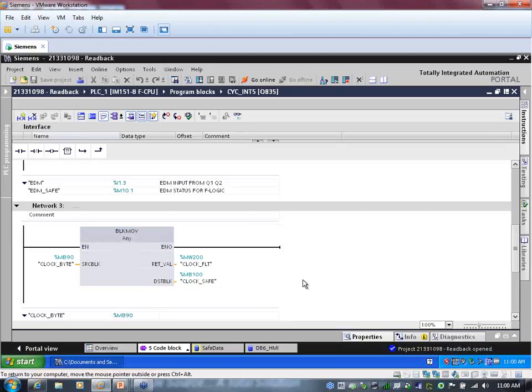The only warning there is there's an execution call time specified for OB35, which in effect sets the minimum clocking rate for the safety program. So if I used a very fast clocking bit in a safety program that's called every, for instance, 100 milliseconds, and I use a timing bit that's supposed to execute maybe every 10, the safety program may always see it on or never see it on, but it most definitely won't clock reliably.